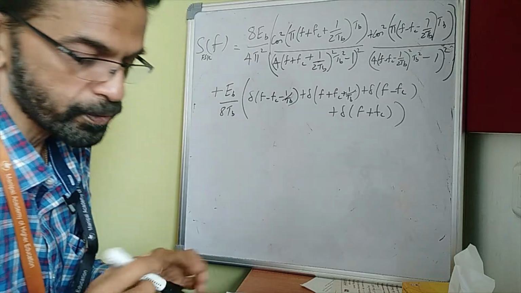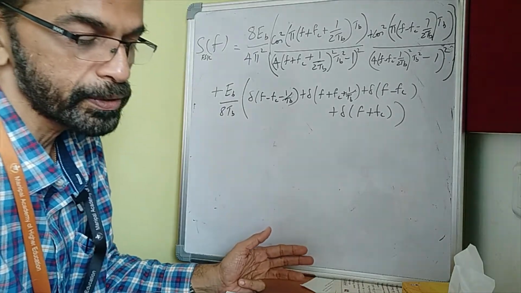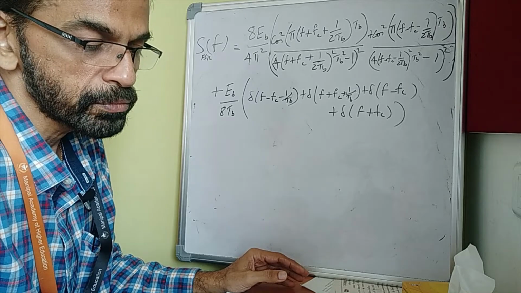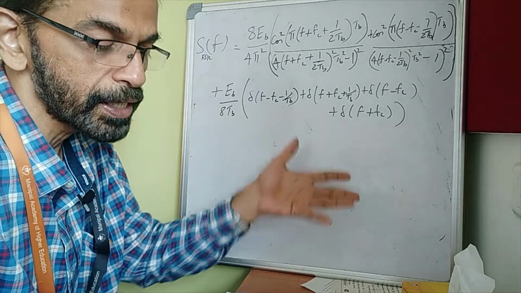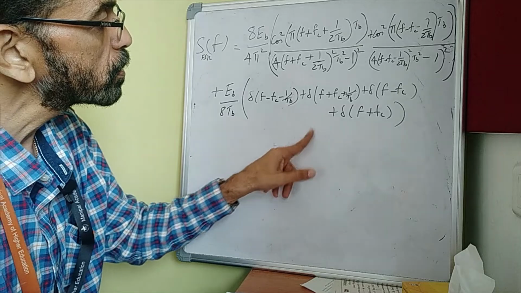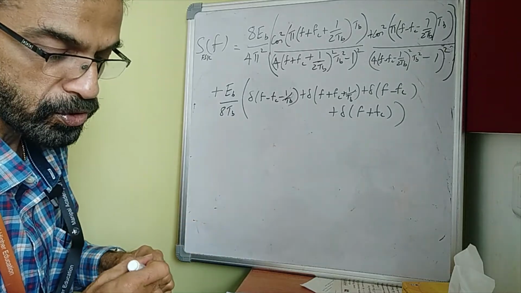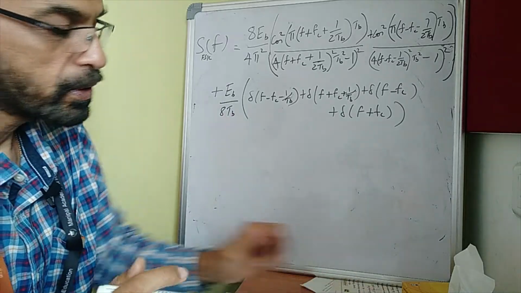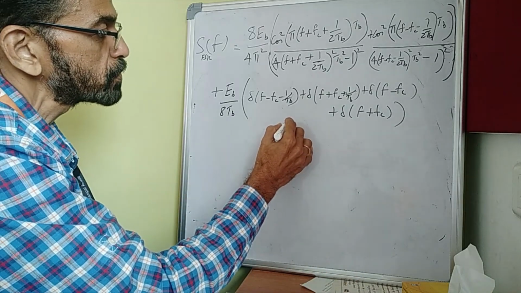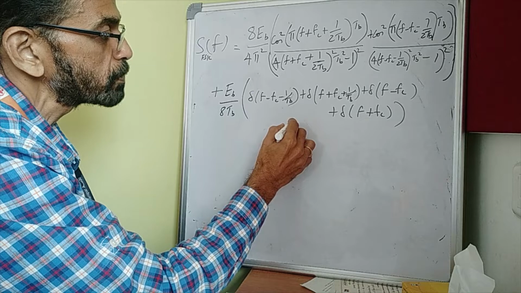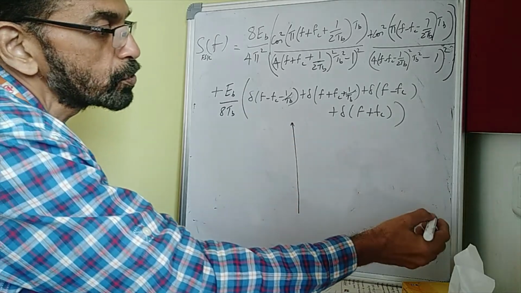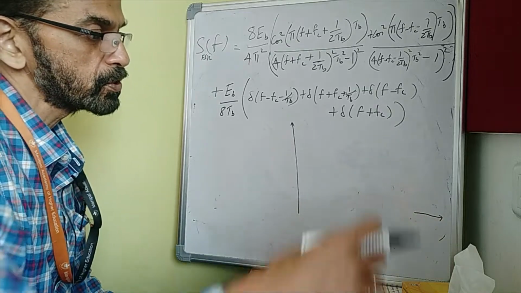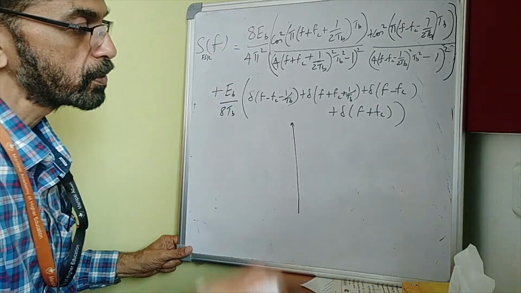I have given you the steps. One or two Fourier transforms I have not calculated, and some alterations here and there I have not shown how it is done, but I have told you exactly what is to be done. So this is the power spectrum, and we will plot this now quickly, and that will give us an idea of the spectral efficiency. In fact, this is going to give us an idea of the bandwidth, and then spectral efficiency follows from the bandwidth.